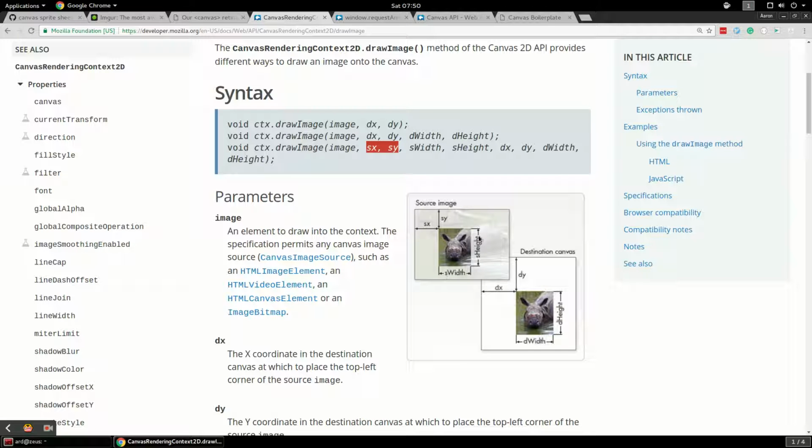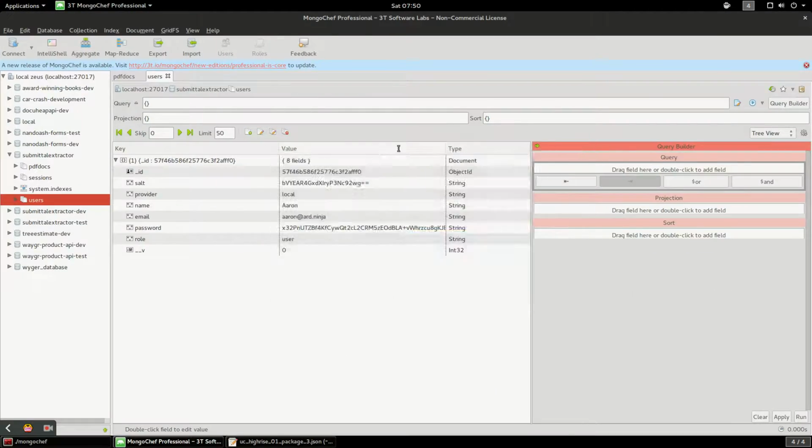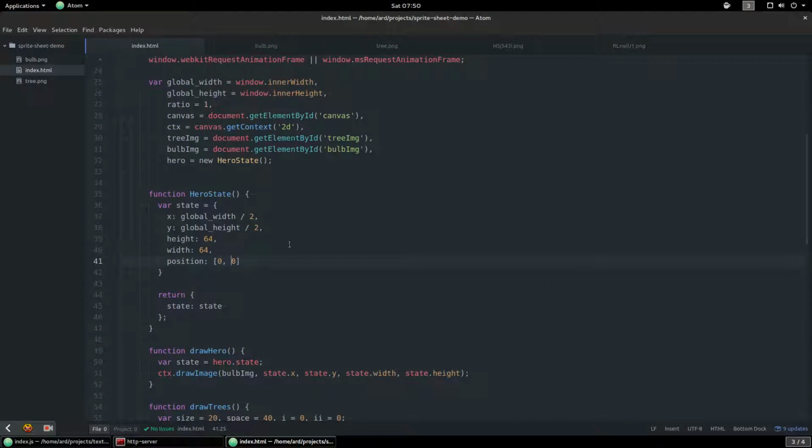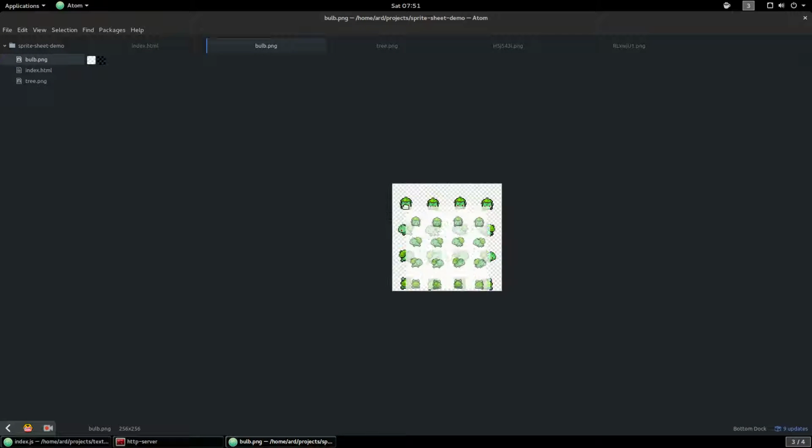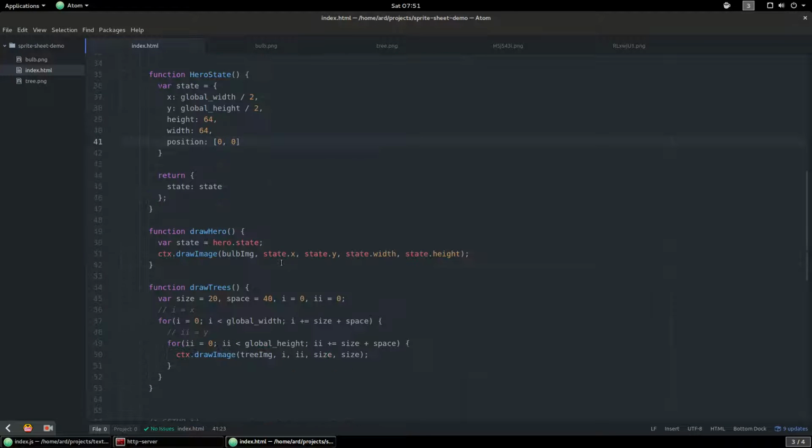Since I've got that 256 pixel image, I'm going to have to keep track of where I'm at, and in my state here I'm going to keep that in XY coordinates. So that'll be X and that'll be Y, and that'll correspond to this one in the corner here. So if we moved it over and we made it 64, 0, it would be this one. And if we made it 64, 64, it would be this one here, because it would be down 64 and over 64.